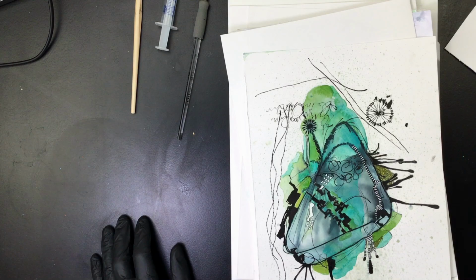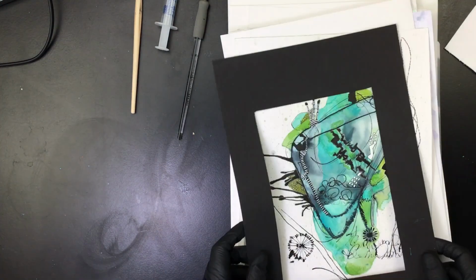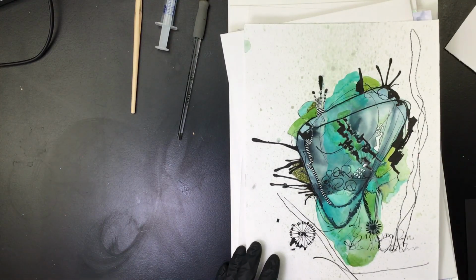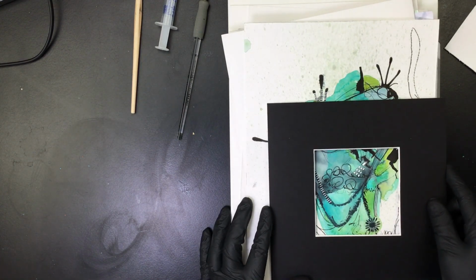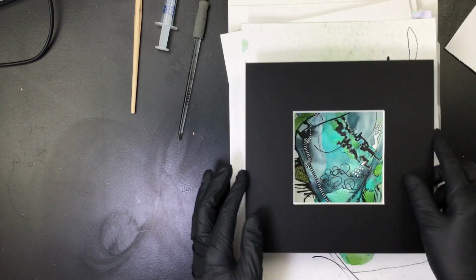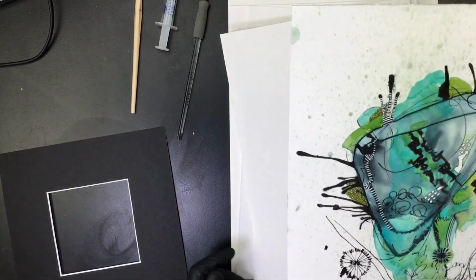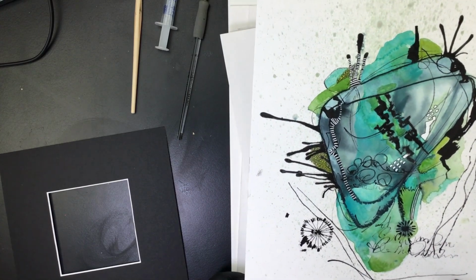It doesn't look like much, but when you frame it, it looks kind of cool. And this one's on Instagram. See, when you frame it like that, then it comes all together, like, okay, that's cool looking. So I put this one on Instagram if you want to go look. My Instagram name is Annemarie33.